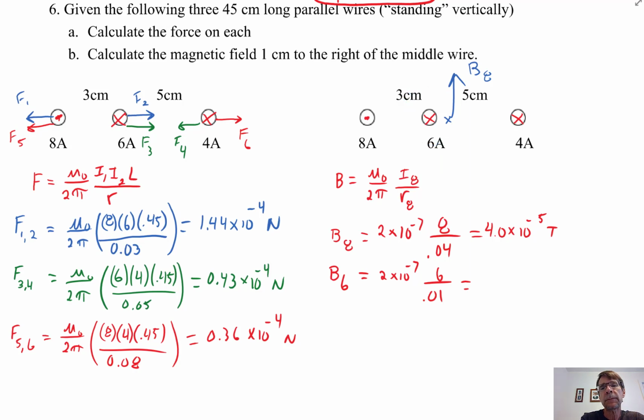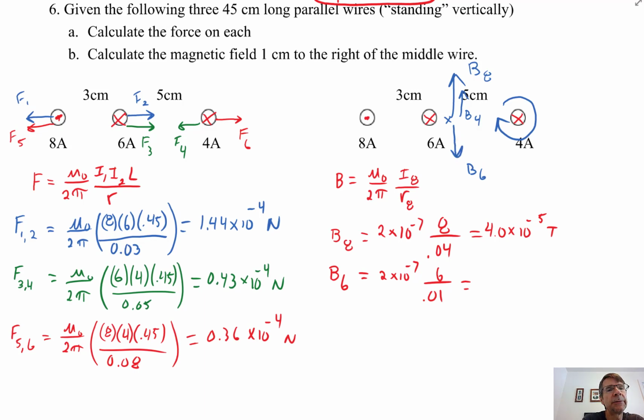B6, a tangent to the circular magnetic field around that wire, is going to be this way, B sub 6. And I calculate that down at the bottom. But before I calculate that, let me also draw in wire number 4. Wire number 4, the magnetic field goes like this. I can keep drawing those circles bigger and bigger, but if I draw one over at location X, the tangent will be in the same direction as B8. I call that B4. That's the tangent to those circles if I drew them bigger and bigger, so that's the instantaneous direction, tangent to the circular magnetic field at that location.